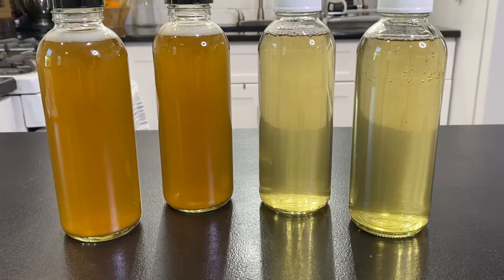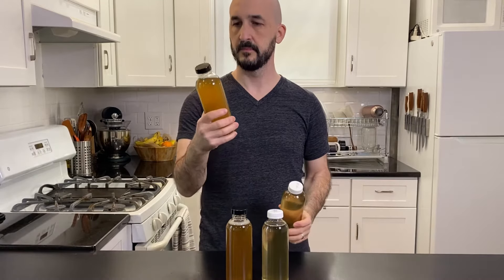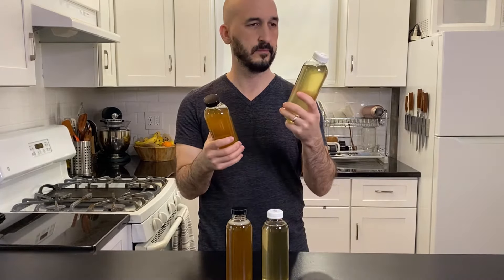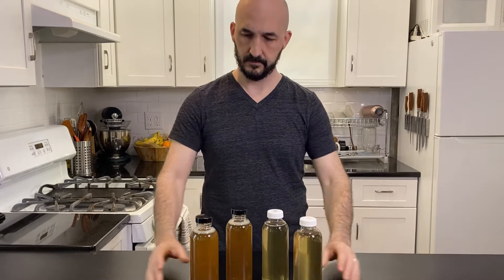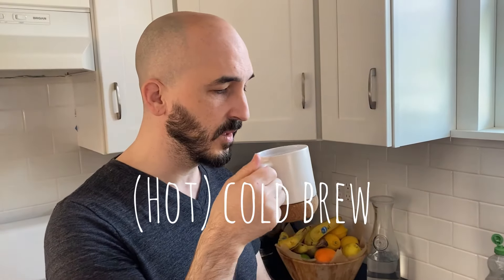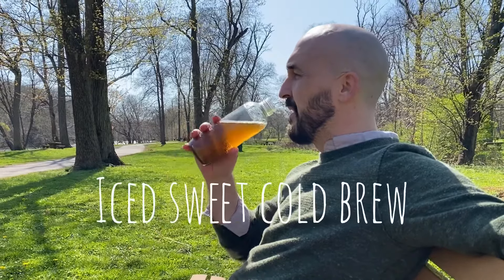Since I'm using recycled beverage containers, I like to color coordinate using different colored caps to distinguish one batch from the other. The ones with the black caps are the first brew — I like to drink it hot to get me going first thing in the morning. The ones with the white caps are the lighter brew — I like to drink this cold and sweetened as an afternoon pick-me-up. From the original scoop of Yerba Mate, you can make four bottles of finished cold brew, kept as stronger and lighter, or mixed together so all four are the same strength. For me, four bottles means four days worth — half a bottle of the strong one in the morning, and half a bottle of the lighter one in the afternoon.